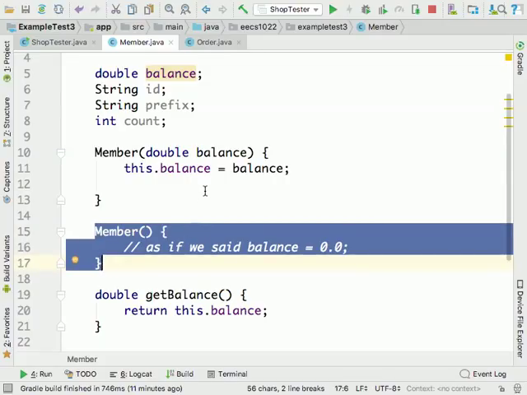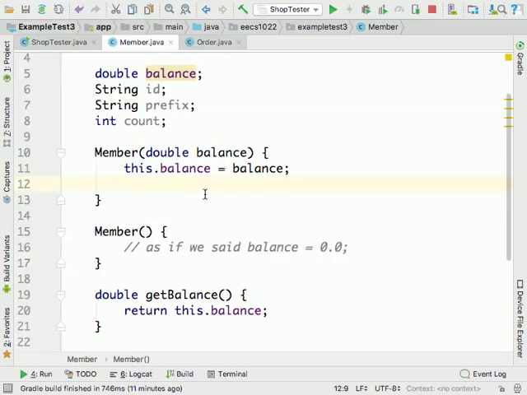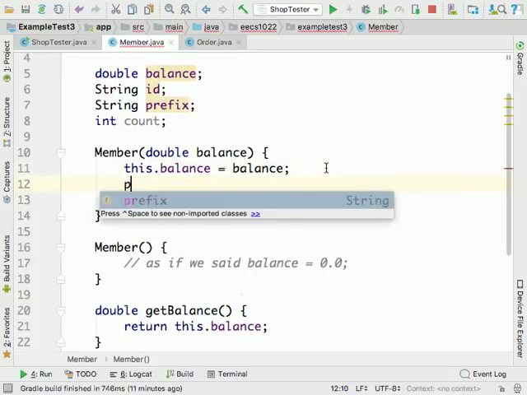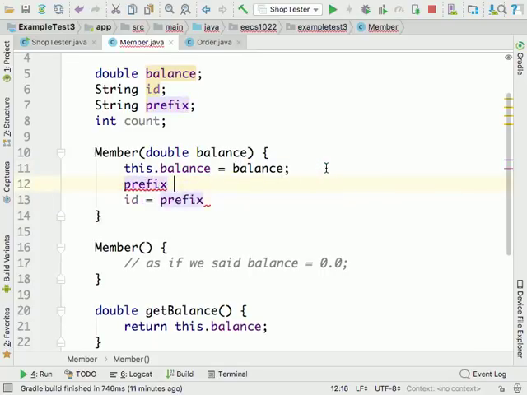Okay. So now let me do something very similar to what I wrote on the board. If I say ID is simply assigned the prefix, let me just do this. So the prefix is always going to be man, okay?